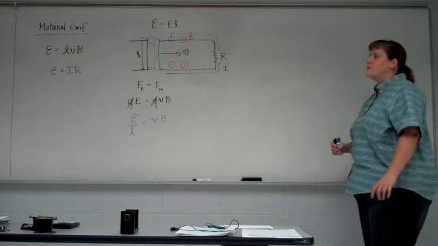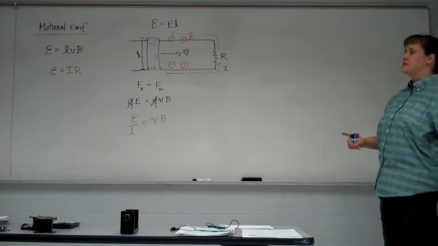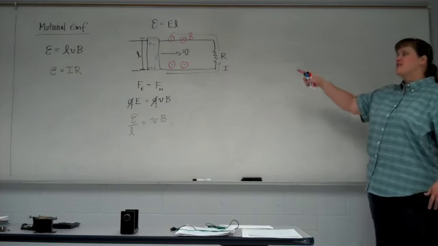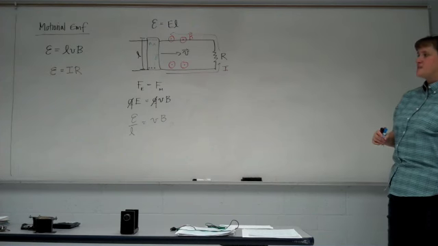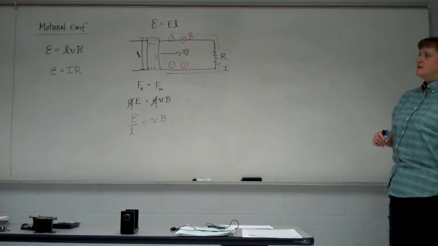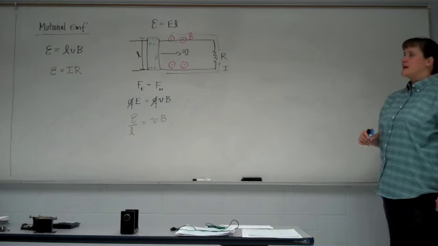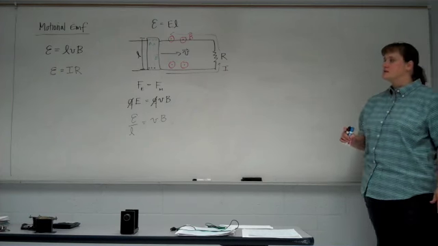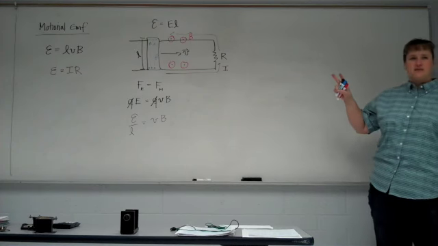So motional EMF is an induced voltage because of the motion of a conductor through a field, which, if it's connected to a full circuit setup, can also induce current and cause current to flow. We're going to look at another aspect of induction as well, inducing voltages. Questions on this though, first?